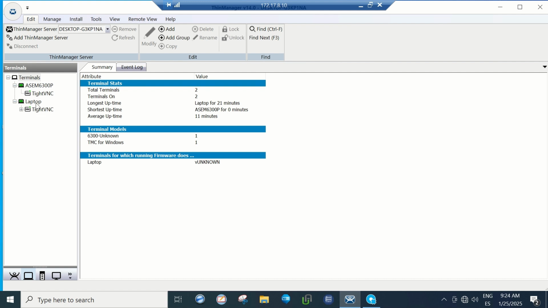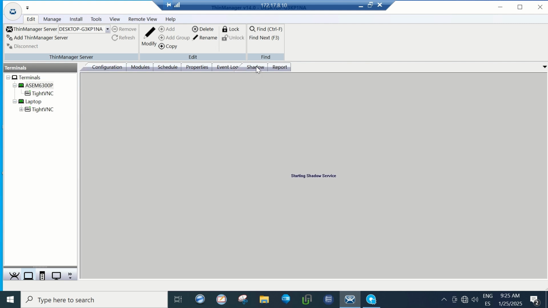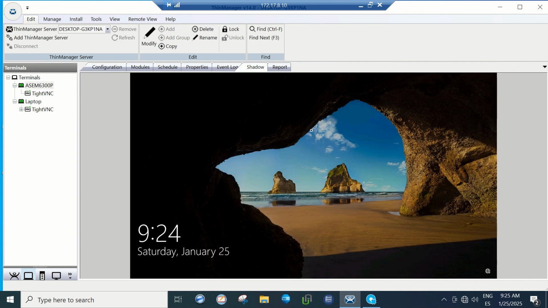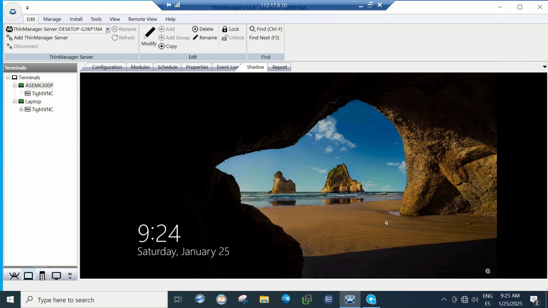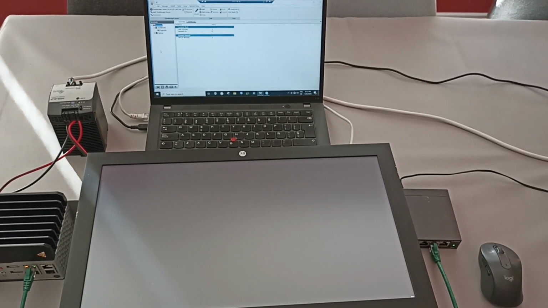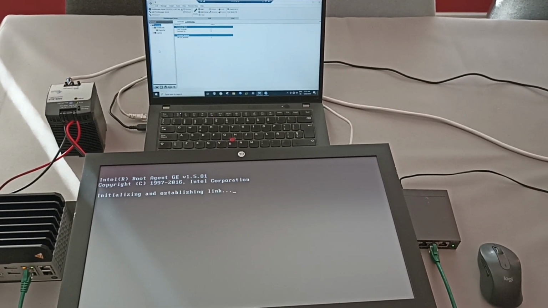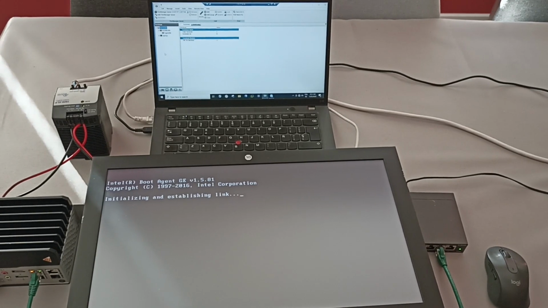This is a laptop session on ThinClient. So here we could even see, this is our ThinClient. Now the system is rebooting, since our client is already configured.